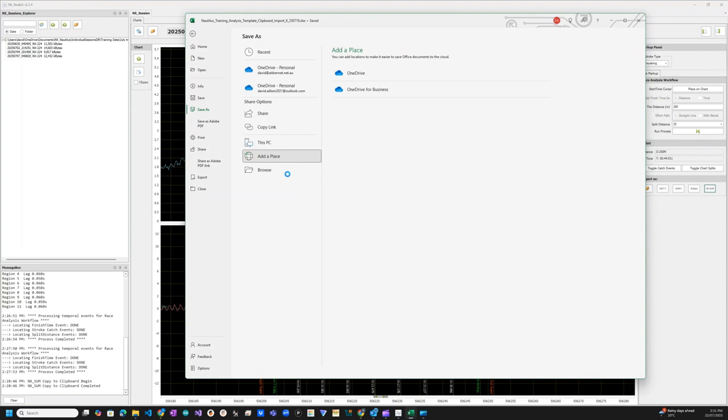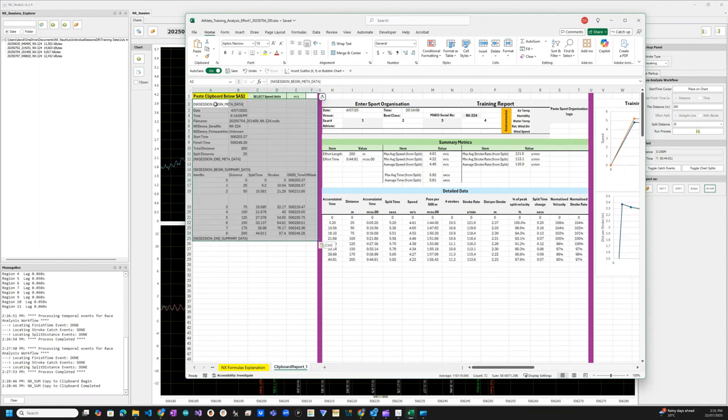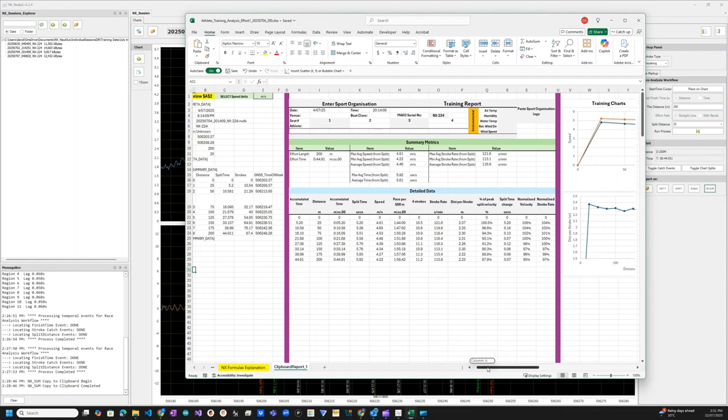It's up to you. And then once you've done that, if you come back here now into the template, click on cell A2, and hit Control V, it will automatically bring the data in. So you can see here, in this case here, we had a file from unit number 224. The distance was 200 meters, the split distance was 25 meters, and we can see that we brought the data in. So we've dropped the data now onto this sheet, and if we move across over here, you can see now that we've already started to do some calculations for you. So we'll just bring it over.